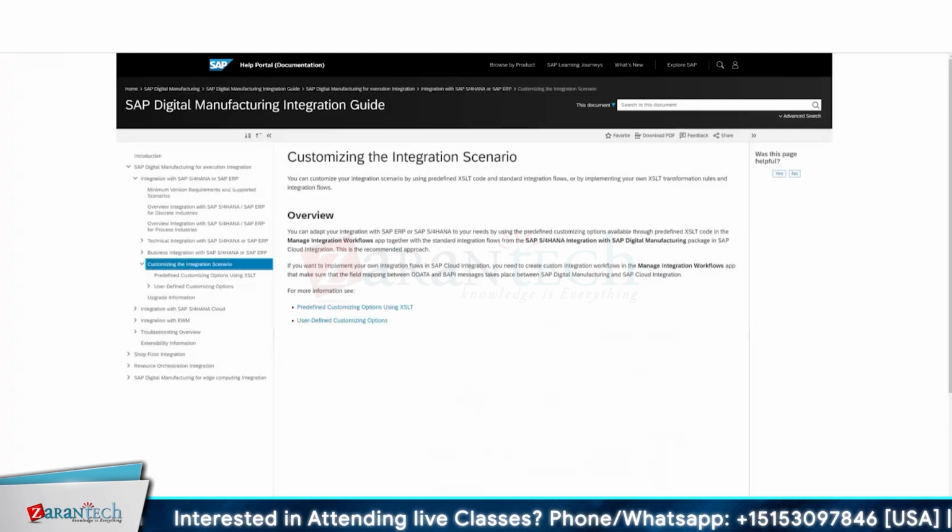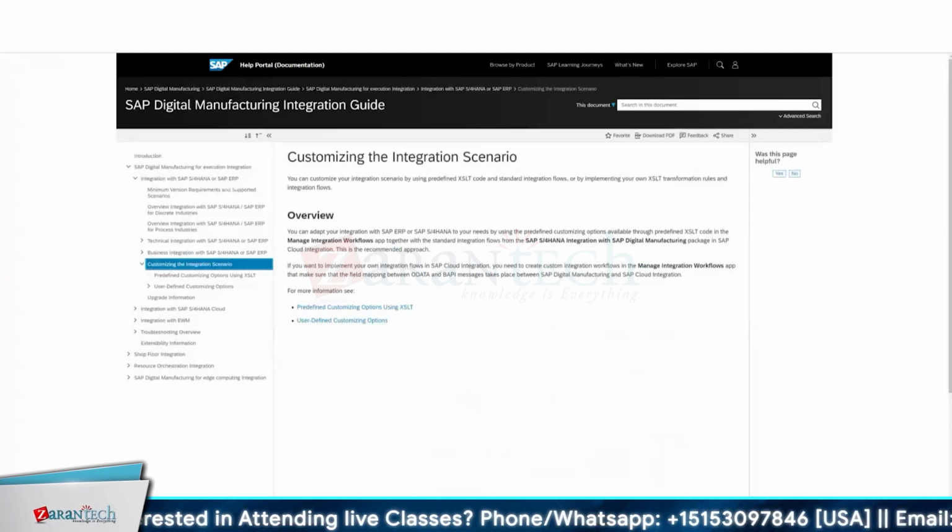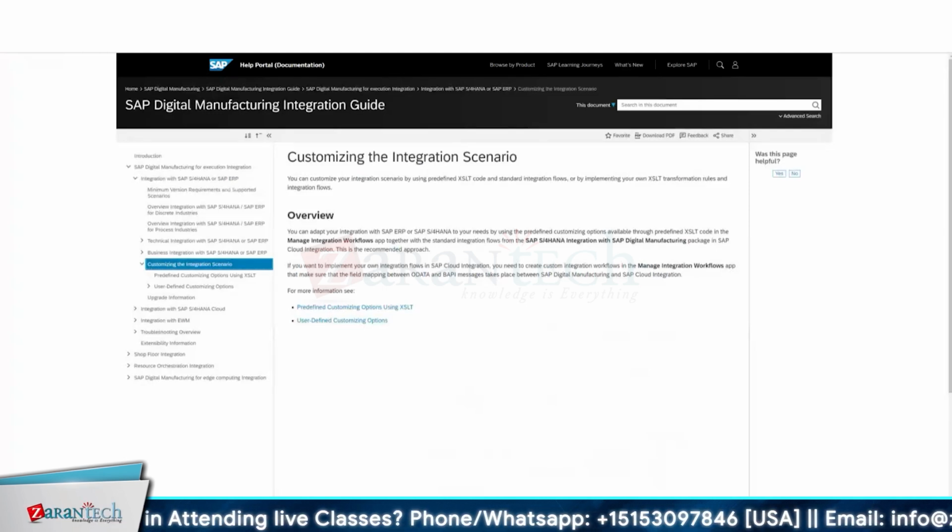Else, you can go ahead and create your own custom iFlow. Creating your own custom iFlow is not straightforward. You need to create an iFlow in the system in CPI, and also make sure it gets triggered whenever that event is happening. So basically you have to modify the standard package. You have to understand the CPI package first.